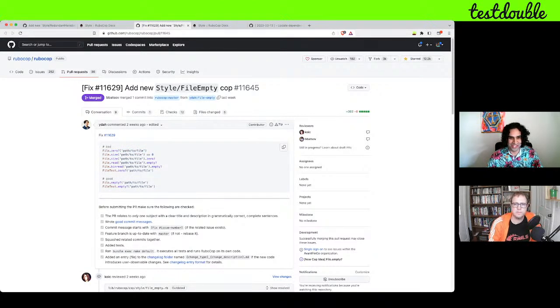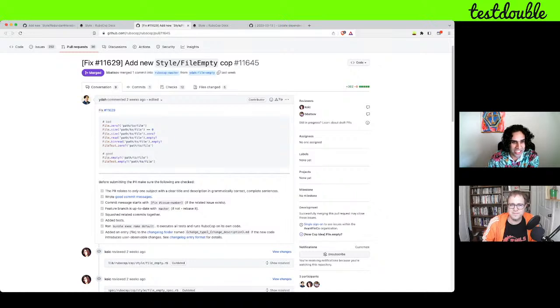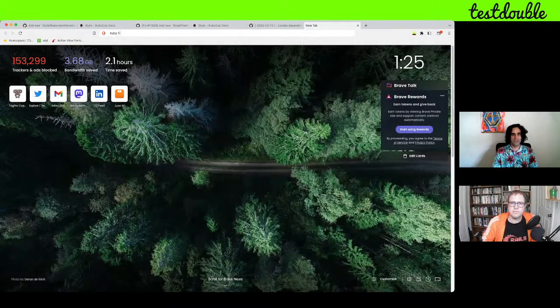Most of my career was a background in PHP, so I'm always a little amused by the question mark methods. Zero, empty. Anyways, that happens. And replacing all of these options with File.empty? Do you happen to know what the FileTest class is? Like what that's for? No, that is interesting. It's the first time seeing that. Ruby FileTest.